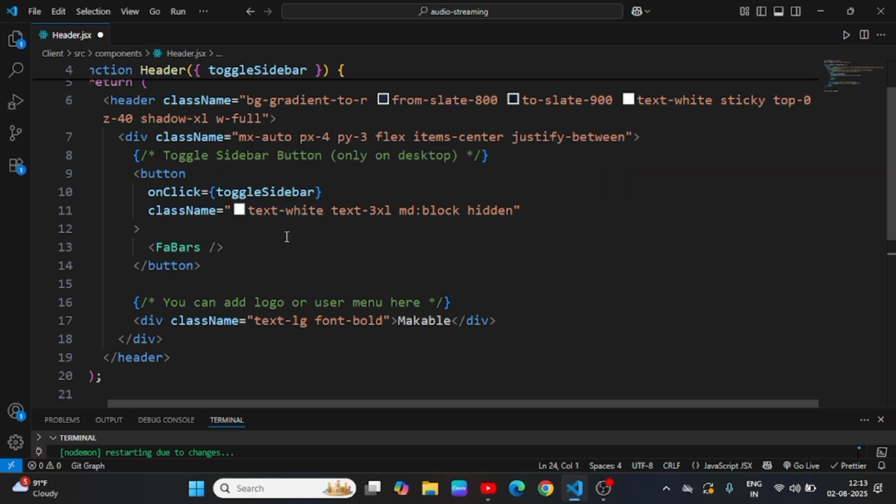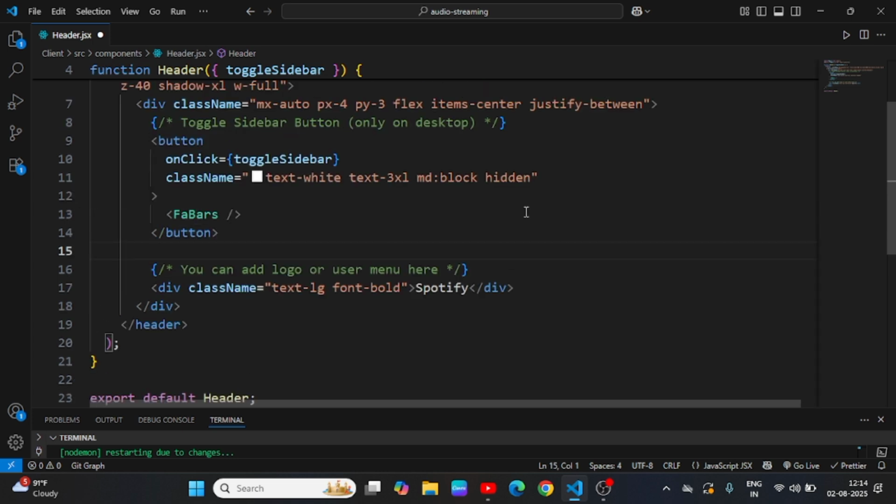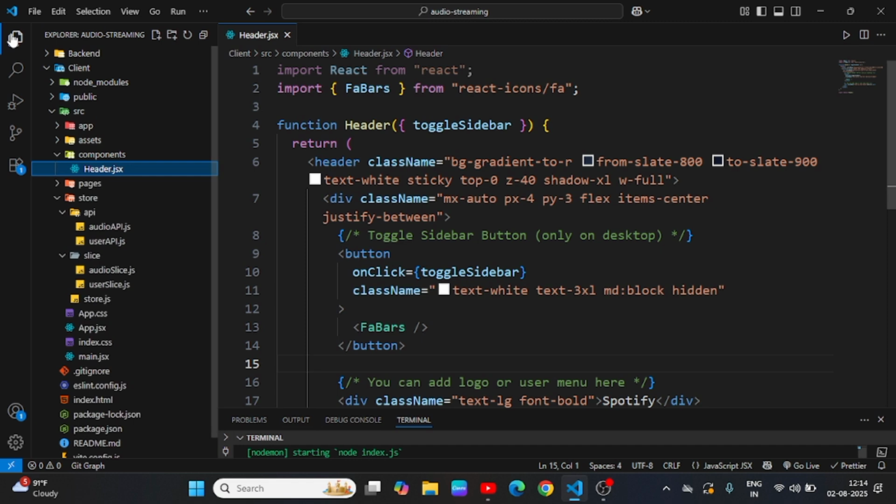So you can see on desktop this menu button, it's FaBars, and above small screens it's hidden, with block and hidden classes. It's also customizable, so you can design based on your requirement. I just want to provide you the basic things. This is the header, and now I'm going to create the navigator.